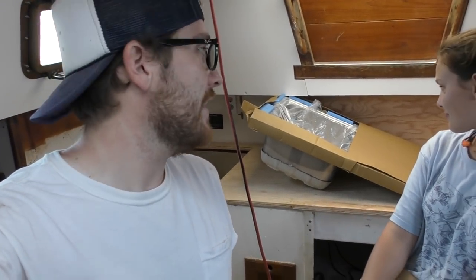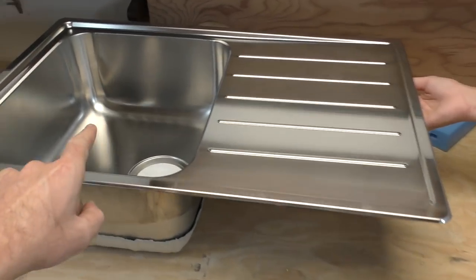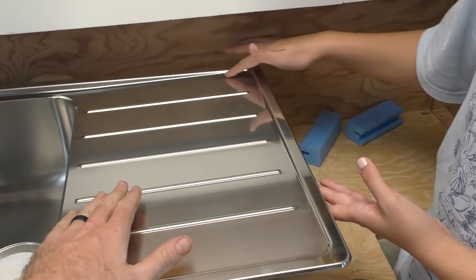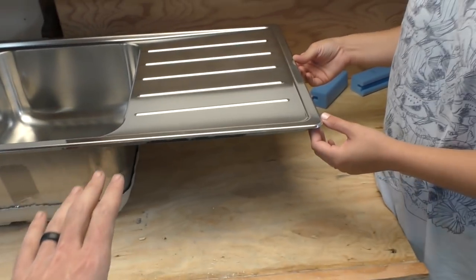So this behind me is our sink, and we actually got it from IKEA. Now let's open it up and show you what it looks like. As you can see, it has one single bowl, but it has this angled area so that you can wash dishes and everything like that without having to have a gigantic sink on a sailboat.